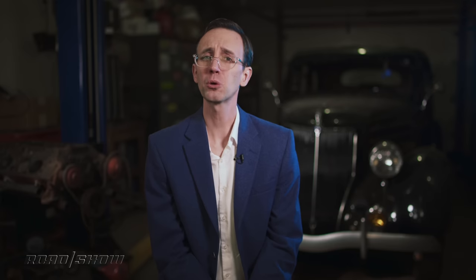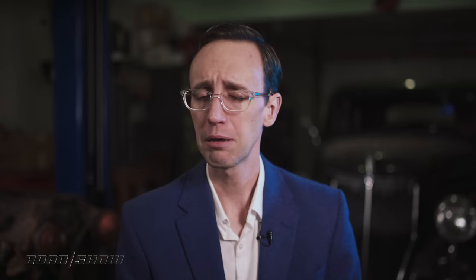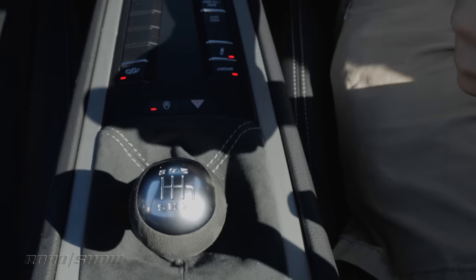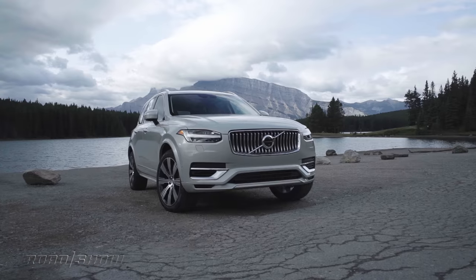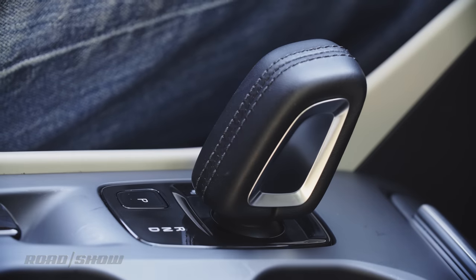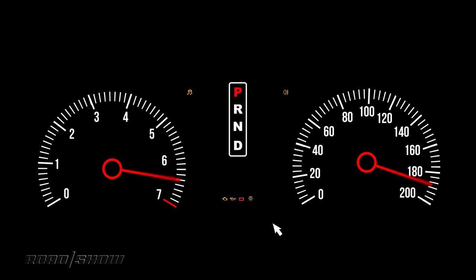Porsche has started putting a weird nubbin in some of its models — I mean, if you're buying a Porsche sports car you should really be getting a manual transmission, but that's a rant for another day. And then there's Volvo: this Swedish-Chinese firm's new electronic shifter is particularly annoying — it makes you sort of double-click when going from one gear to another. Am I opening a folder on my computer or driving? Now, I've done a lot of grousing here, but it's not all bad.